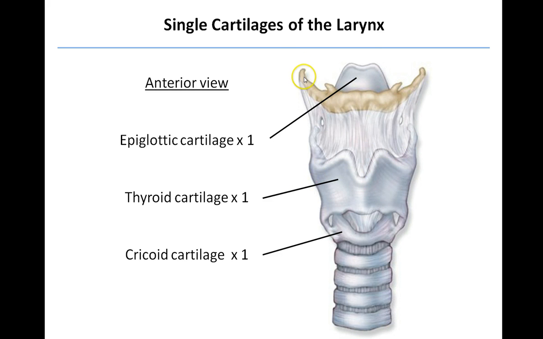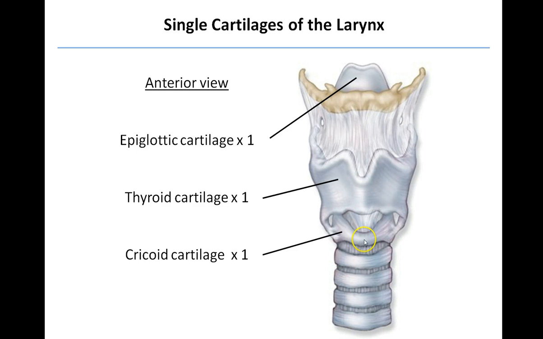Before we go any further, I'll just draw your attention to this horseshoe structure here. This is the hyoid bone at the level of about cervical vertebra number 6, and it is from this that the larynx is suspended. We have a fibrous membrane here, and beneath that we have the largest of the cartilages of the larynx, the thyroid cartilage. This region here is the laryngeal prominence, commonly referred to as the Adam's apple.